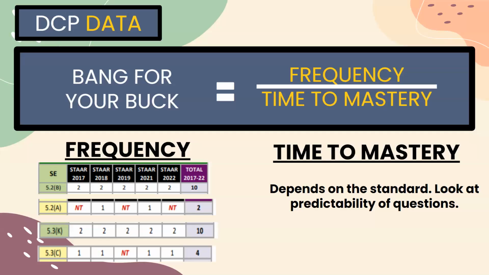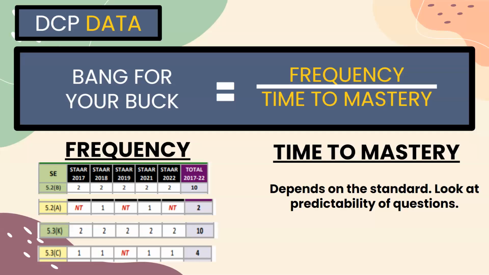Even though 5-3C is a supporting standard, which means it's tested 0 to 1 time every year, look at how many years it has been tested once. 4 times in the last 5 years. So that tells me if that is an easier TEK, I would go ahead and go after that one, because it is tested almost every year. Sometimes those supporting standards, the yellow ones that are only tested 0 to 1 time each year, are a little bit easier. 5-3C is going to be easier than the 1-step and 2-step of 5-3K, and it's tested almost every year. So actually, I'd go after both of those.